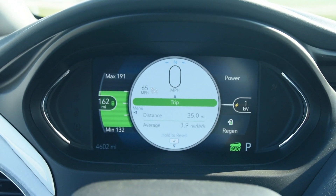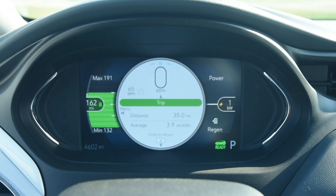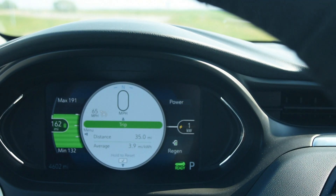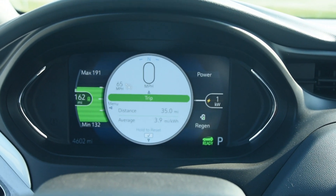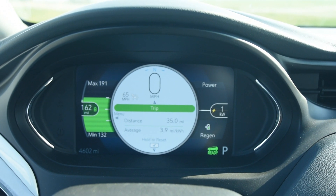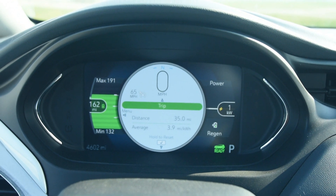So between 3.8 and 3.9 for our 35-mile round trip at 65 miles an hour, and there was a slight wind which always affects it. I've found that at 62 miles an hour I'll average about 4.1 miles per kilowatt hour. As a side note, I went up I-29 going 50 miles an hour — about 30 miles — and got 5.1 miles per kilowatt hour. That's over a 300-mile range.